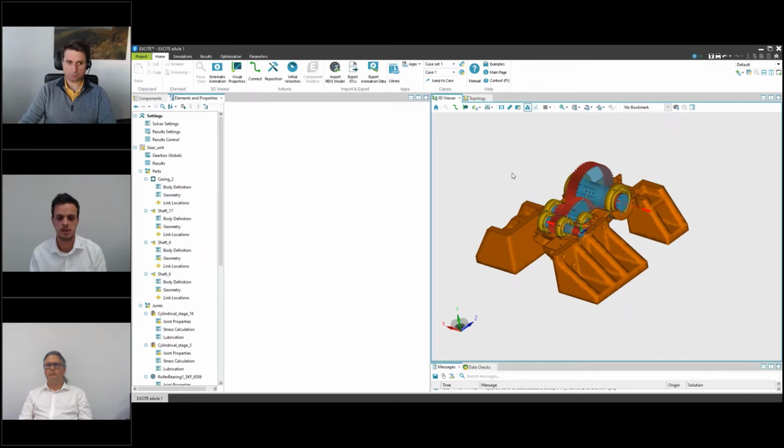What does this mean? This means that the component modeler is taking the geometry from the EXCITE body, so all the positions of the gears, the bearings, and so on, together with the FE mesh, and then automatically generates the retained nodes for the joints and for the forces, together with the required multi-point constraints.